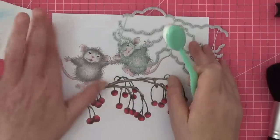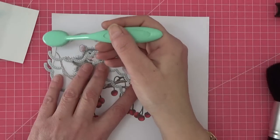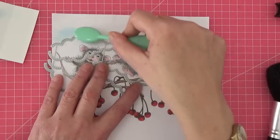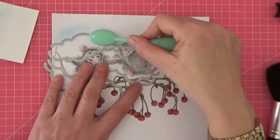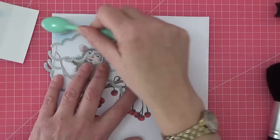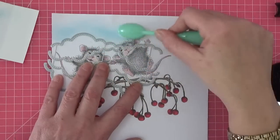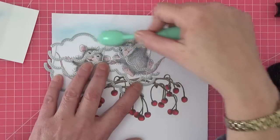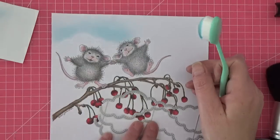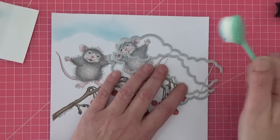So I'm going to carefully now, around my little mice, start to put this cloud shape in. So I'm staying within the die line. And I'm just using my little blending brush. And I'm just going to put the Distress crayon. And what's lovely about these Distress crayons is they're the same as the ink colours. But my goodness, this way it's so much easier. But you get those beautiful colours that Tim Holtz brings to us. So I'm going to move my stencil and I'm going to try and fit it in to sort of carry on the shape. Let's have a little bump there and come round.